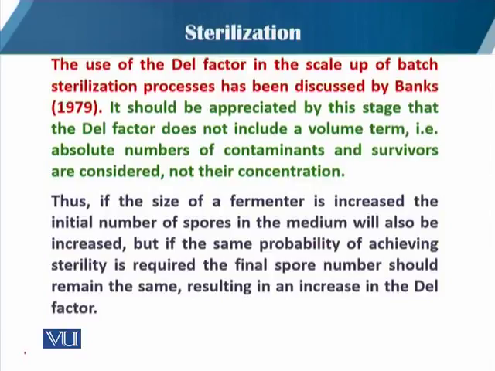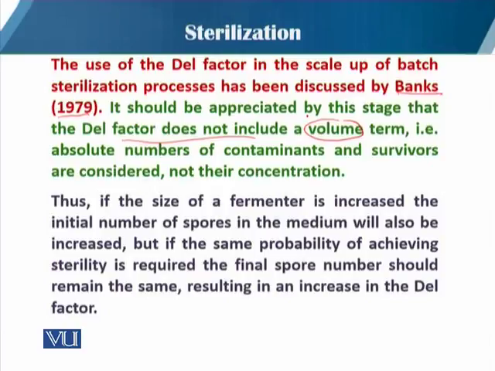So the use of the del factor in scale up of the batch sterilization process was established and discussed by Bank in 1979. According to Bank, it should be appreciated by this stage that the del factor does not include the volume of the fermenter or the volume of the medium. When we are talking about medium sterilization, we are not concerned with what the volume of the medium will be. We are dealing with the absolute number of the contaminants.